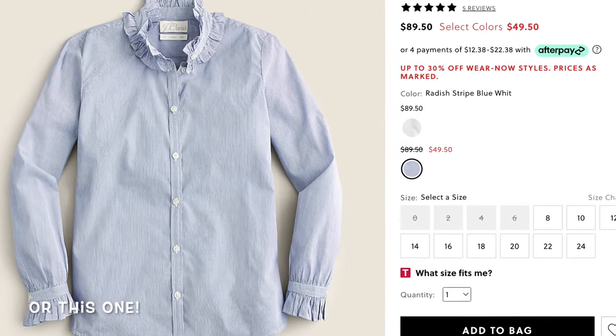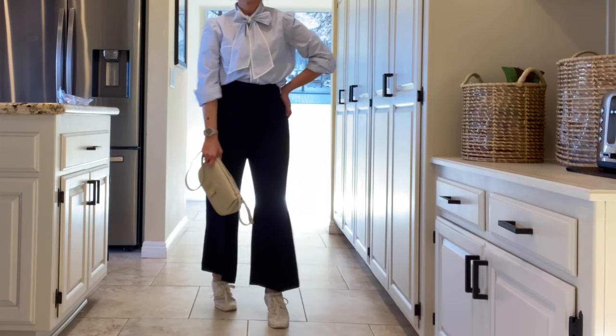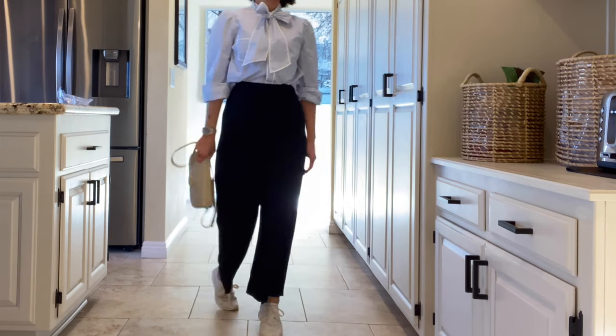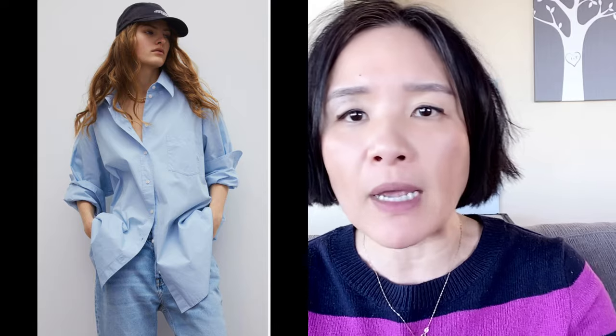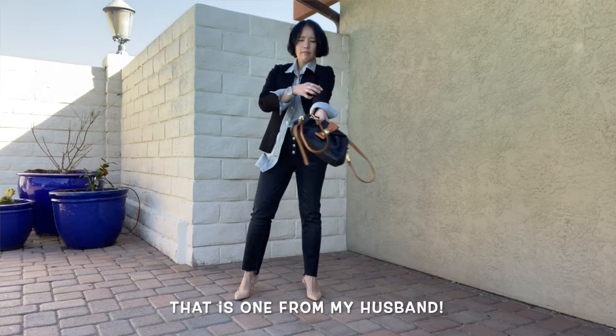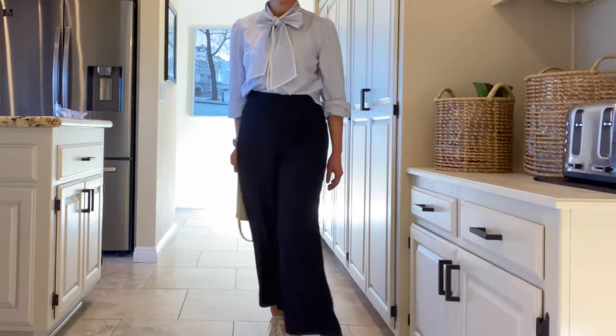White button-up is the most classic. I want to take it up a notch with this crisp blue striped shirt. It is poplin cotton so it doesn't wrinkle as much, retains shape better and is definitely more interesting. When it comes to this type of top, I generally go for a larger size so I can double it as a thin jacket over a white tank, bodysuit or t-shirt, or just wear it by itself to rock that oversized look. You can borrow from your husband, boyfriend or significant other. I assume most guys have a striped button-up in their closet somewhere.